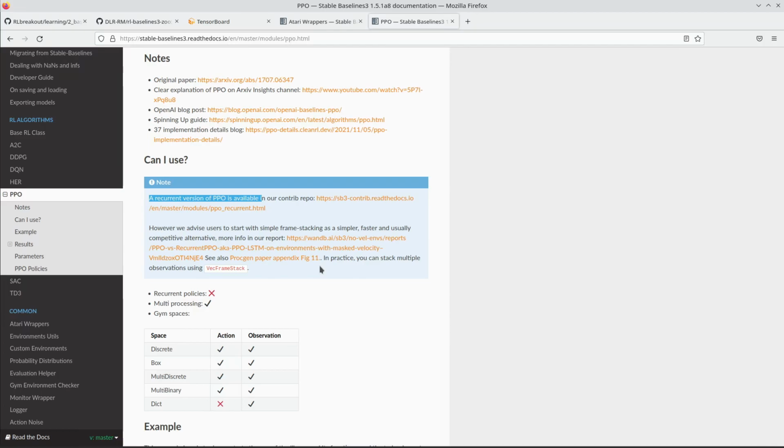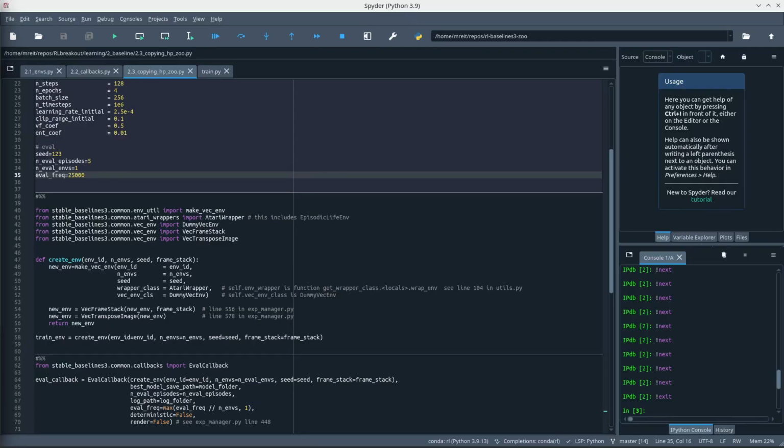You don't need to think about any recurrence of your model, and you still can have the model remember a bit of the past. This is especially relevant in Breakout because in Breakout the ball flies around, so it moves. And in order to derive something like a speed or a direction of movement, well, you can't only look at the current frame, you at least have to have the last frame as well.